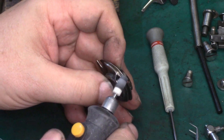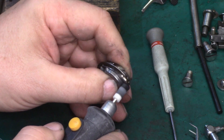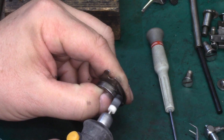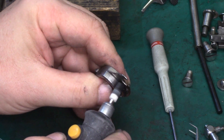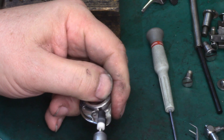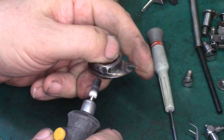The little recessed area that the hook rides in — prior to shooting this I hit that with a very fine wire wheel, though I didn't get footage of that, my apologies. One of the smaller wire wheels from the Harbor Freight set of five — I got into that groove and cleaned any crud out with that on my flexible shaft tool. Regardless, we're going to be polishing the rest of this.